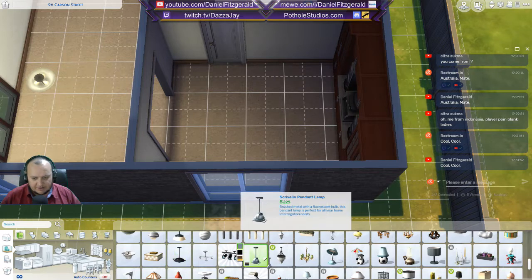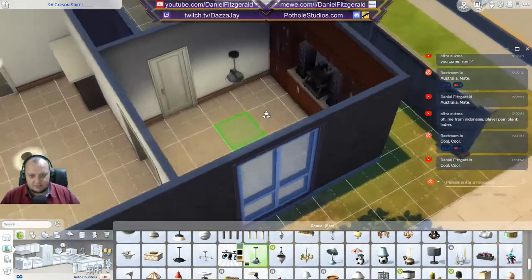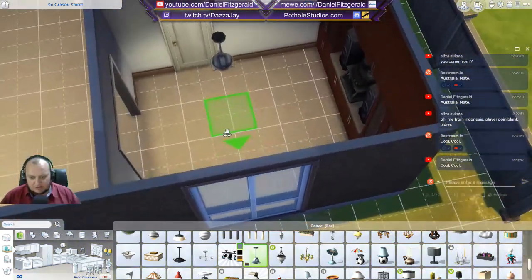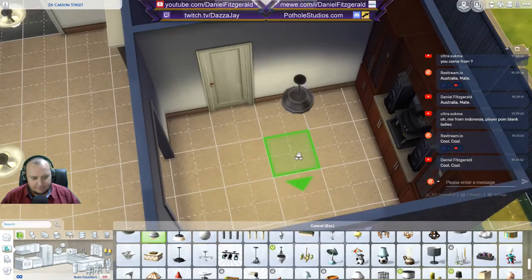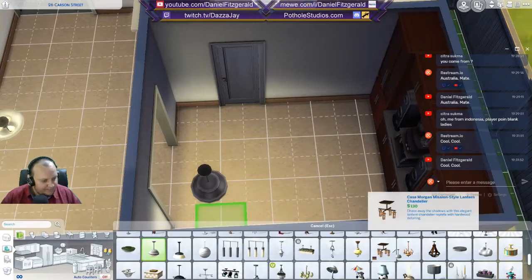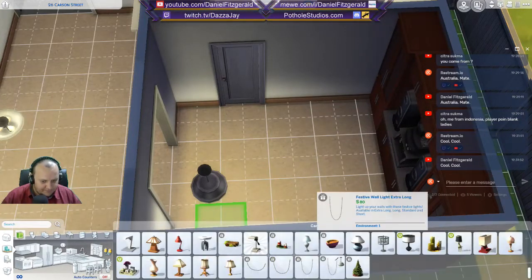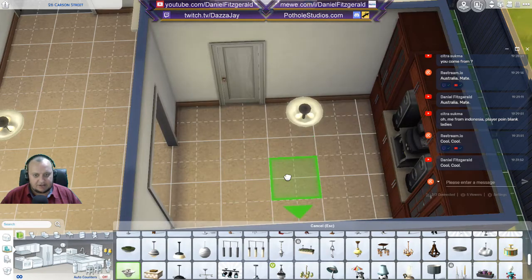Sort of like that. Had a couple of handles and you could pull it down. Don't like the way that projects light around the room. May have to just go with boring ceiling light for this game.